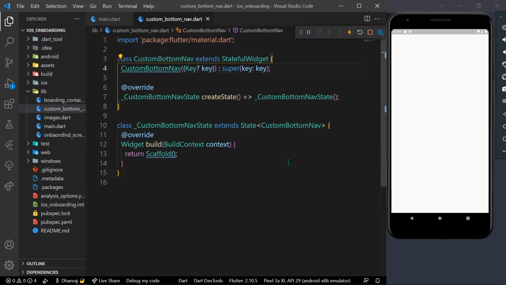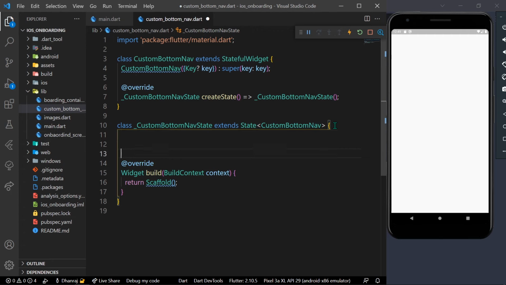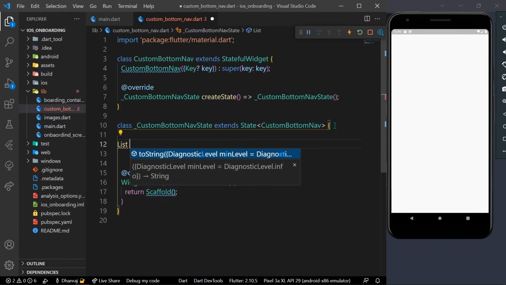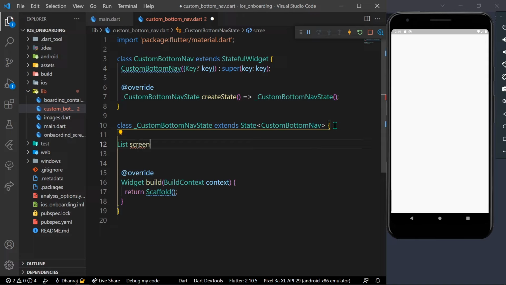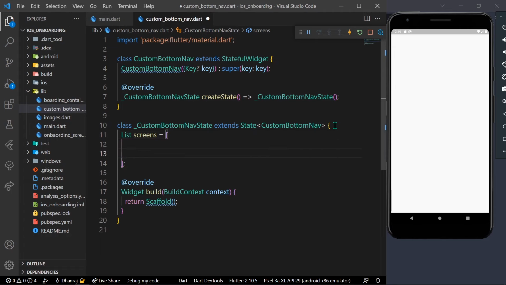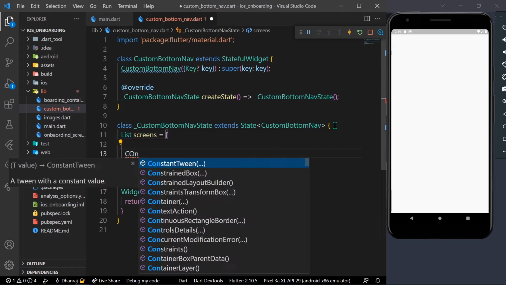So what we can do is let's have the list of screens that we want, which is our list of screens. Suppose we have three screens. For now I will take just a container.